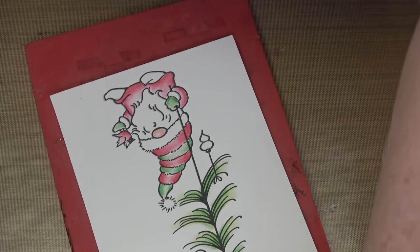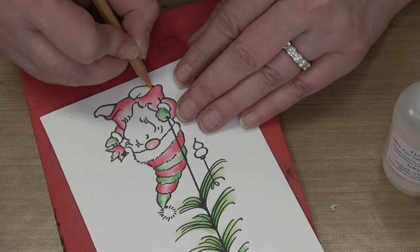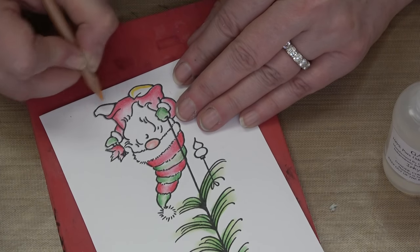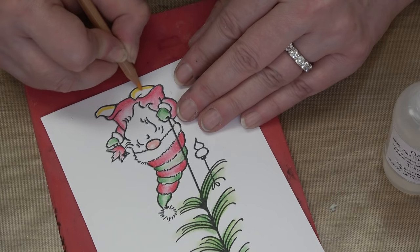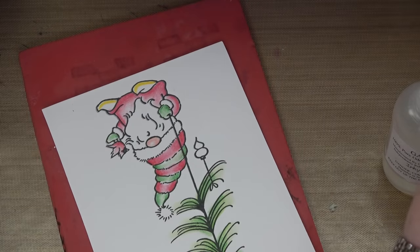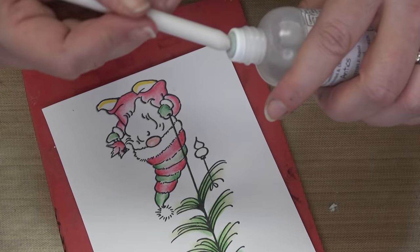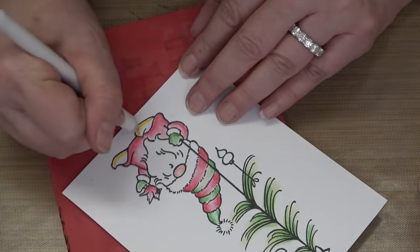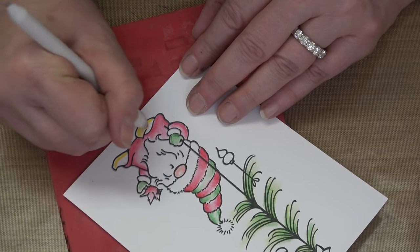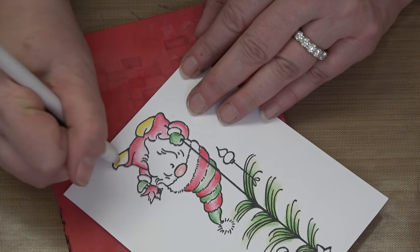I don't know what color yellow to use. We'll try this one. Brunzel tends to be more of a fine art medium, but their prices are amazing and their quality is stellar. Sometimes looking outside the typical paper crafting categories, you can find product that is as good, if not better, for less money. And that's kind of what Brunzel is.